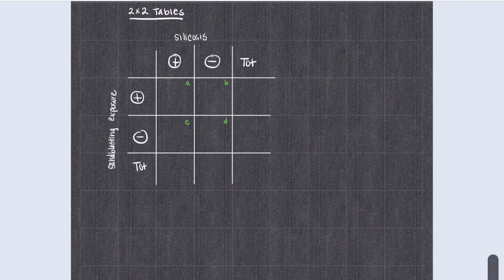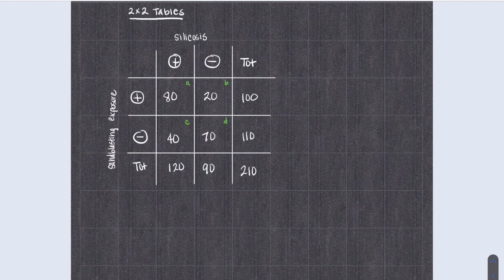So I'm going to make up some numbers really quick. We'll say 80 in this box. Then we have 20, 100, 40, 70. That adds up to 110. 80 plus 40 is 120. 20 plus 70 is going to be 90. 100 and 110 is going to give us 210. Okay, so we can also label A, B, C, D, and that's going to help us with some of these equations.